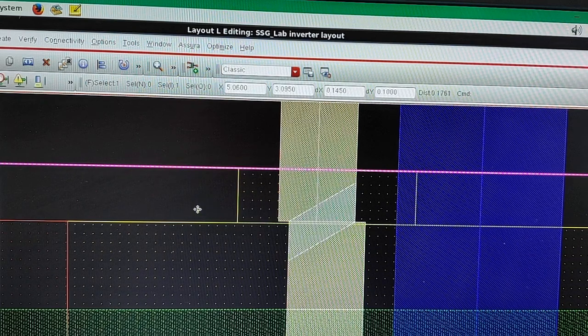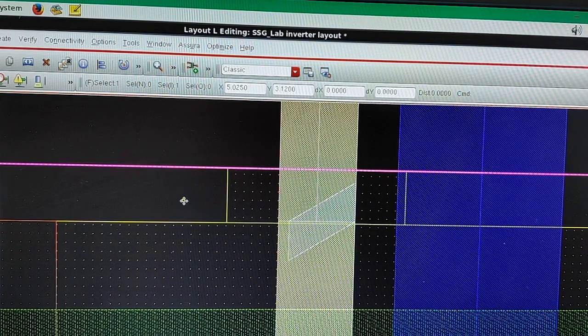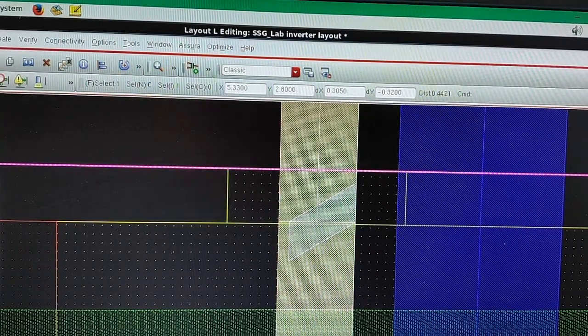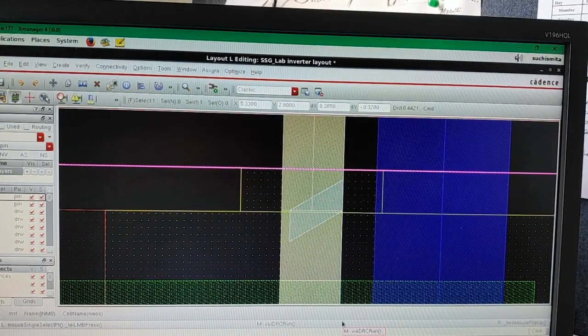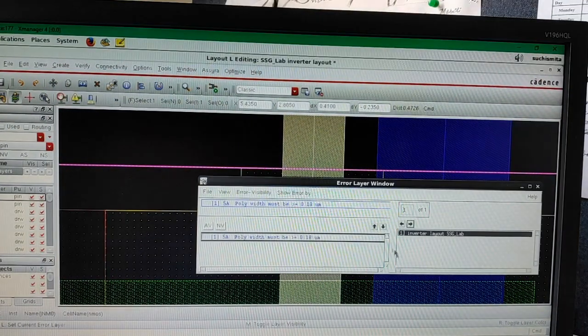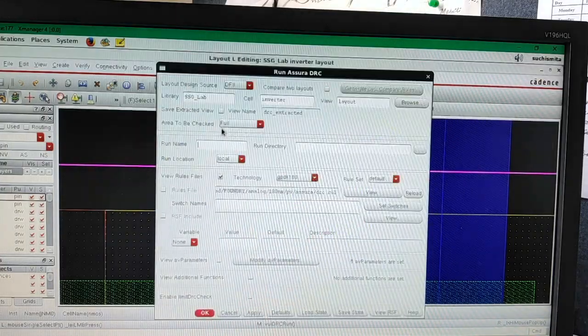So we have to rectify this error, and we know how to do it. We'll just drag the NMOS and place it. So we will just save it. Again we will run DRC.